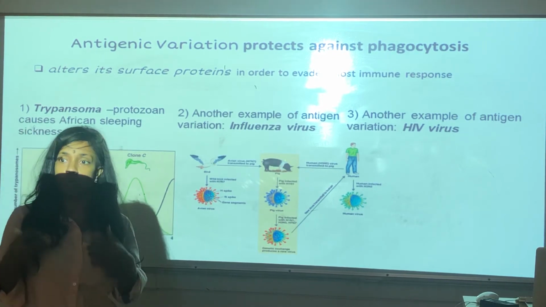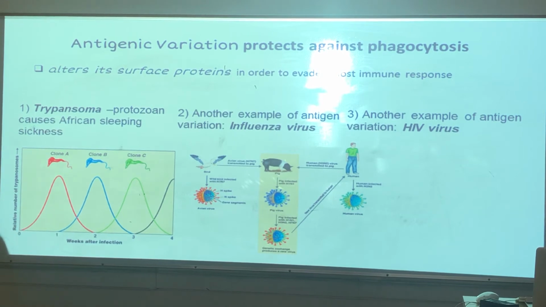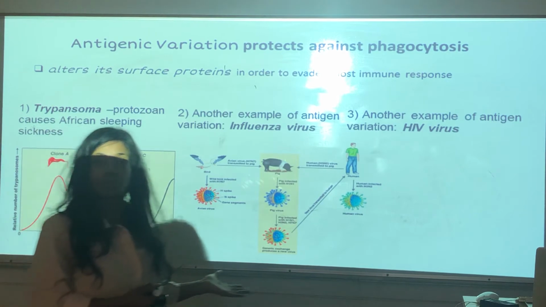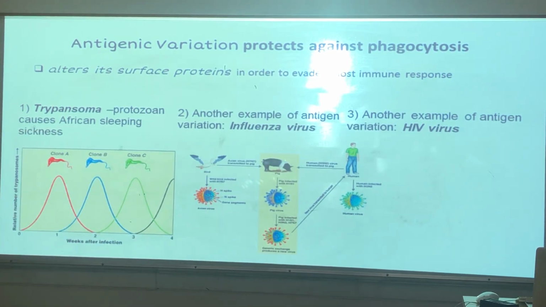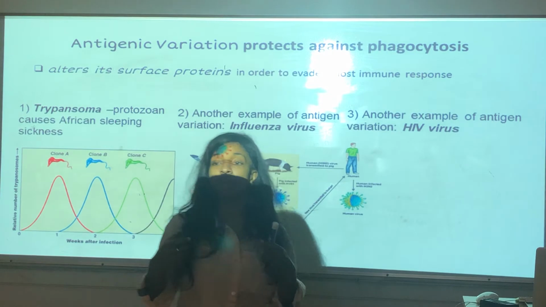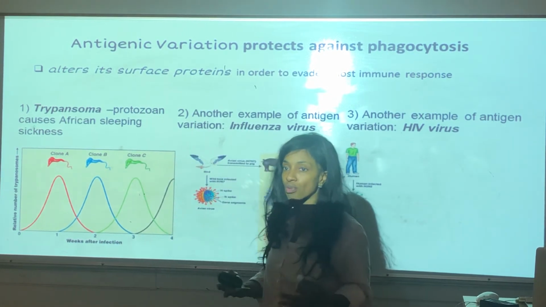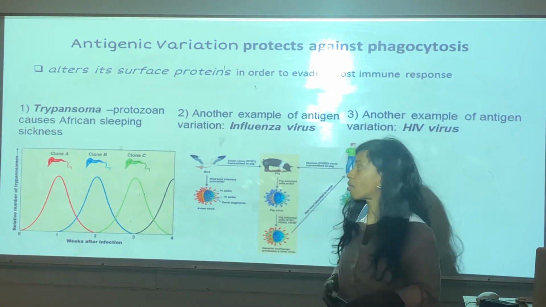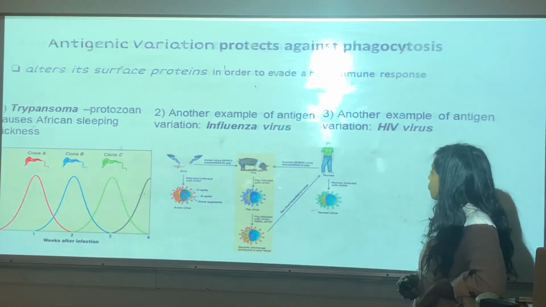I'm not sure. Well, we need to figure out a new strategy to get whatever these organisms are now, because they don't look like the ones that we saw just a few minutes ago. All right, so as the foreign invader continues to change and change and change, the phagocyte has to develop a new strategy in order to attack them. And it will take them a longer period of time to figure out who this foreign invader really is, right? So that way they can come up with an effective strategy to kill them.